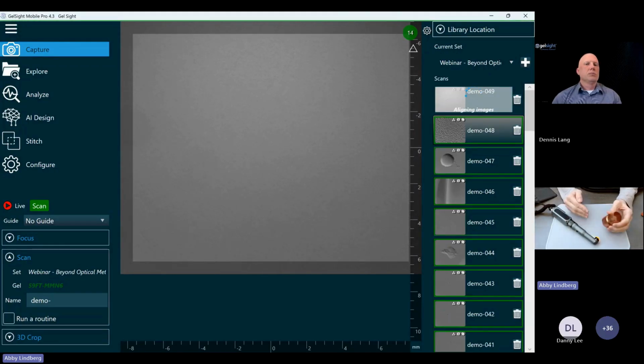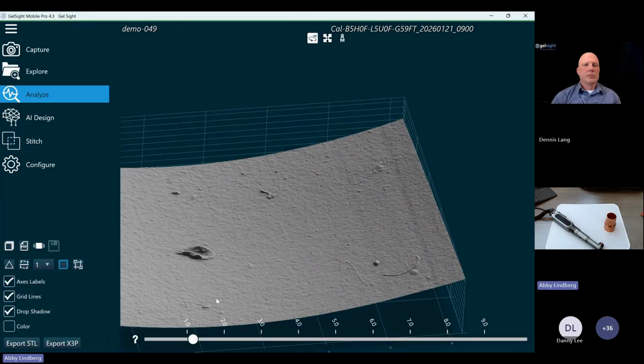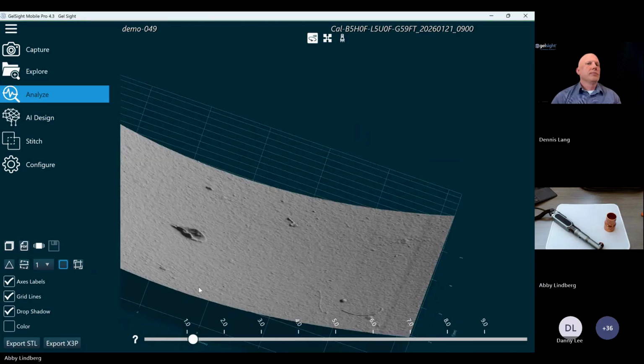So, same challenges that we've been talking about with reflectivity, but also accessibility. This is something that would typically involve replica material to measure it. You're going to have to set up your replica material and then bring it to a lab and measure it that way. That would be the most common way to measure this. So being able to do that in situ to get to these locations is a big benefit for this application. We can look at this in 3D as well. You can see the curvature of that pipe there.